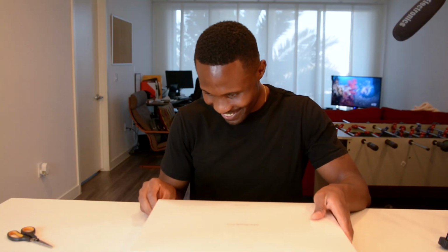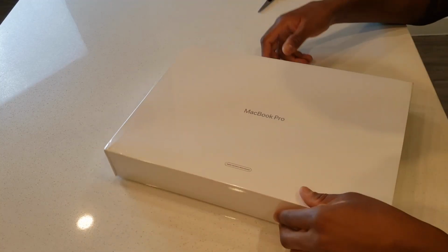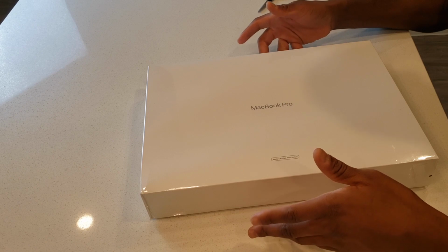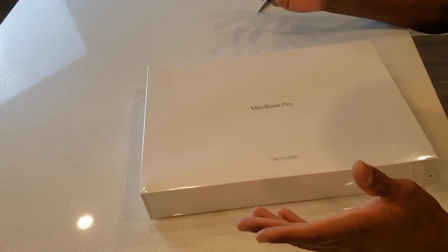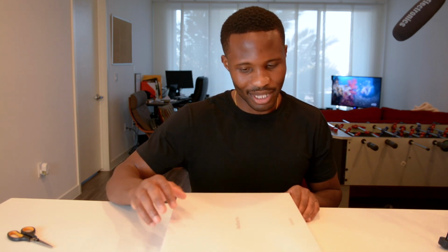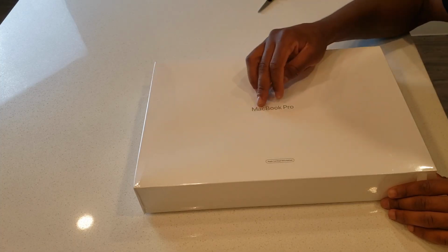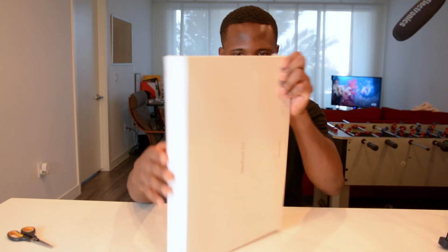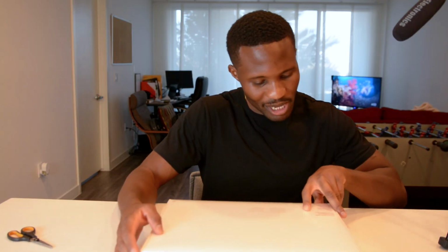Alright, so I'm getting hyped, man. This is the package. This is kind of cool, so it's not just buying it off of Craigslist or wherever else. Going through Apple, I guess you do get a nice unboxing experience. It's wrapped in the paper. You have the MacBook Pro logo on here. Apple certified refurbished. This is nice.